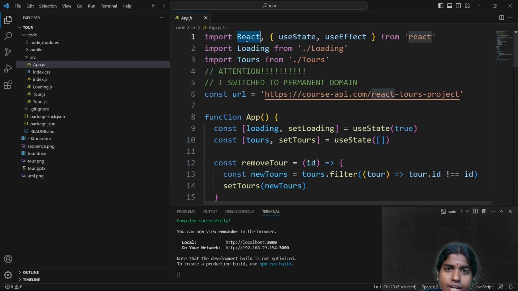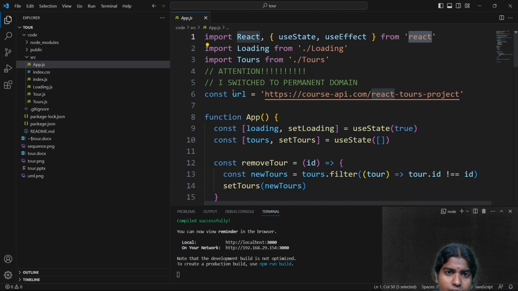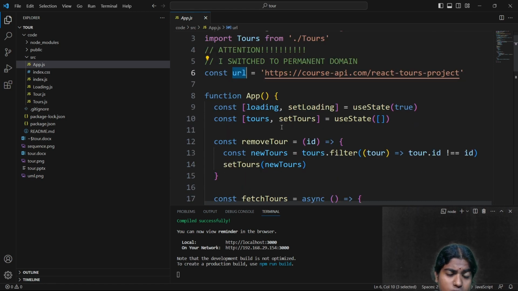So I am importing React, useState, useEffect from React, and then I am importing loading from loading. Firstly, I need to import the corresponding modules from React. Clear with this? Whenever I give any constant, for example the constant URL, I give the URLs here.